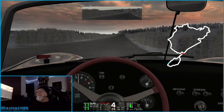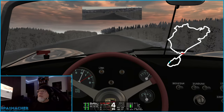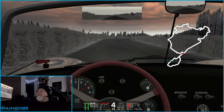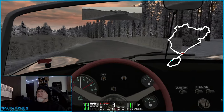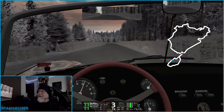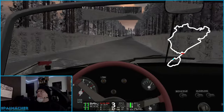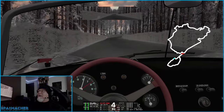One of the cool aspects of this track from opening day to present day is that it is open to the public. You can actually pay money to drive on the track, the full circuit. And back in the early days, that meant driving the Südschleife and the Nordschleife together as one track. You could pay some money and bring the family out in the family sedan and have a little bit of fun. See where the race stories of the day took place on this track.